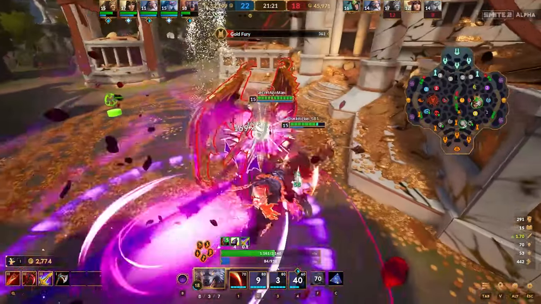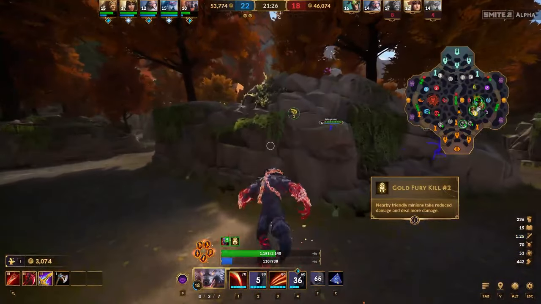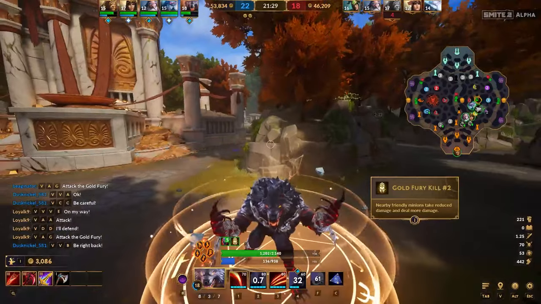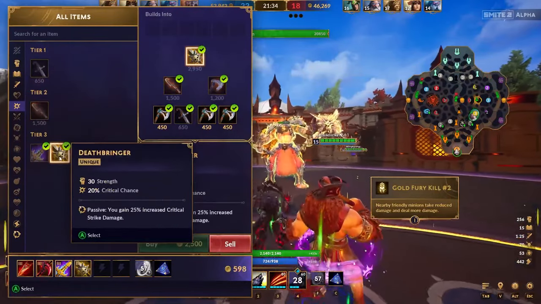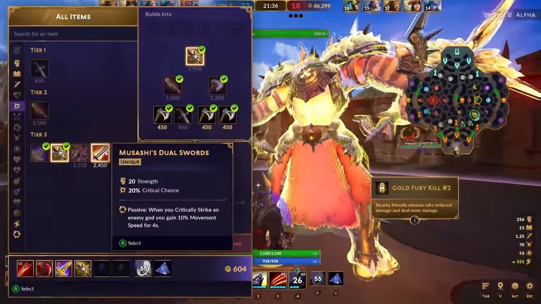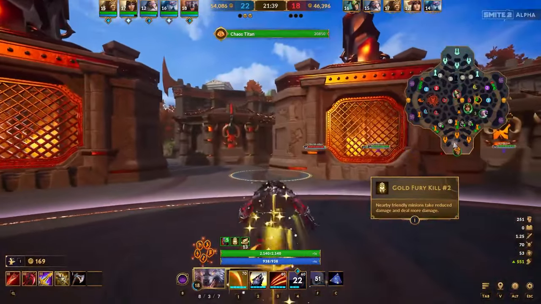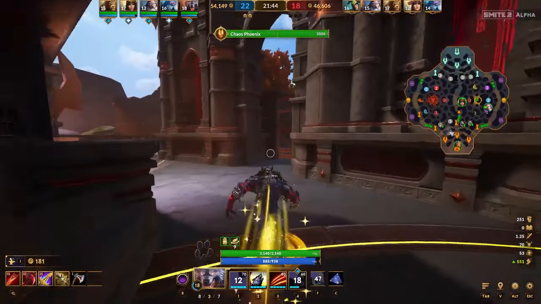There it is. Nice. Nearby friends take reduced damage and deal more damage. Oh, nearby minions. Alright, let's get Deathbringer. More crit chance. 40% only. Let's buy more Masa for the speed. Help us keep up. Nobody's picking up the trinkets on the harpies.